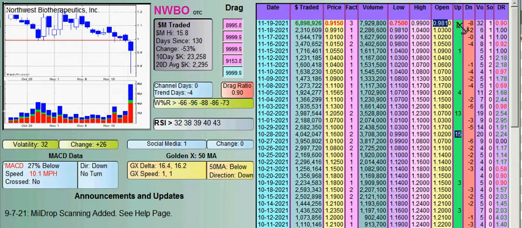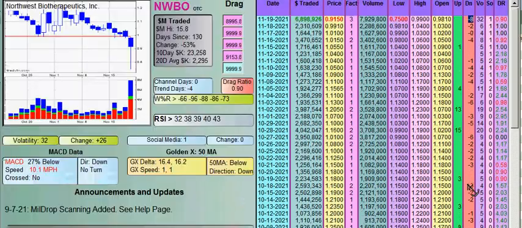And then the next column is the up column, which is the percentage up that the stock went on any particular day. Like here she went up 15. Here she's up 13%. And the next column is the down percent. Like on Friday she dropped 8%. Okay, so this is all the down percentages on that date.